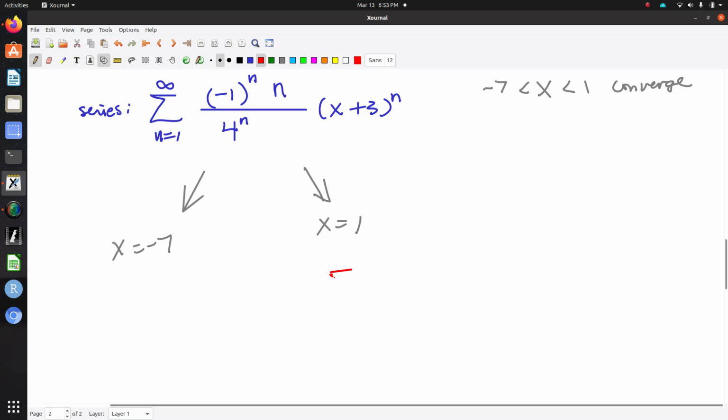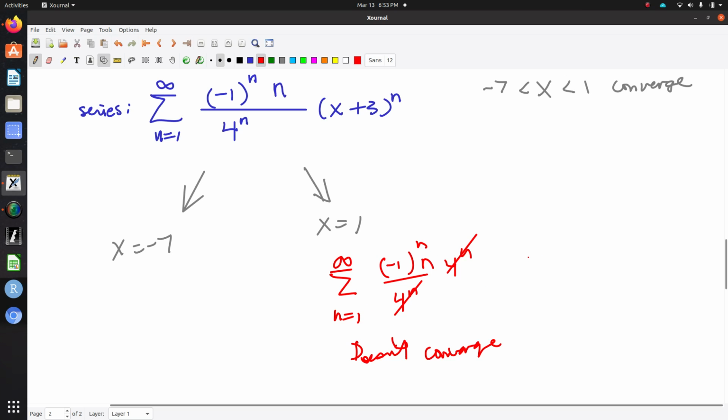So we're going to just think about this in terms of what happens if x equals 1. And it's going to be 4 to the n. The n's wipe out. And that is just completely bogus here. Doesn't converge because it's just +1, -1, +1, -1, +1, -1, right? Oh, wait, I also have an n here. So I forgot the n. It already didn't converge before I had the n, and now it's even worse because n is equal to 1, so it's like -1 + 2 -3, etc. This is just really stupid. There's no way that converges.